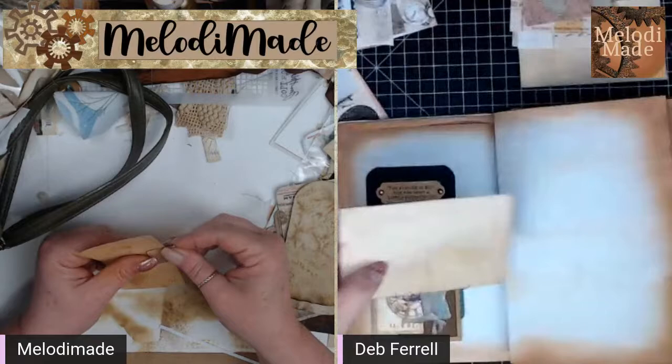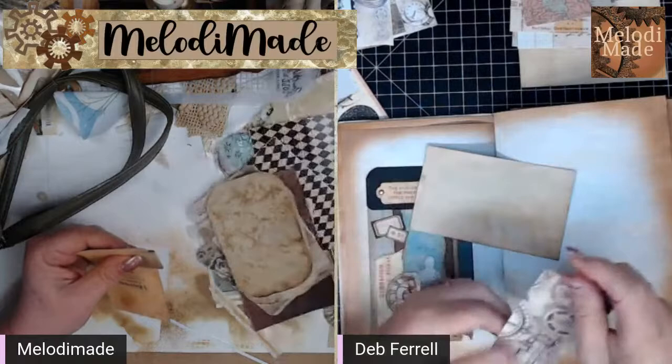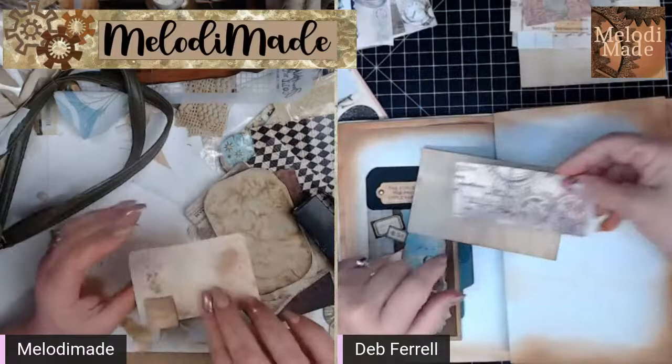Here it is. I keep losing this one little piece of paper that I wanted to use because it has a little train or something on it. Looks pretty cool. Okay, now there we go.